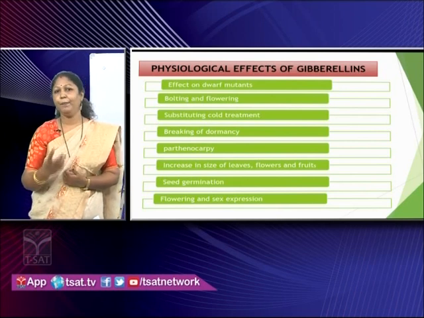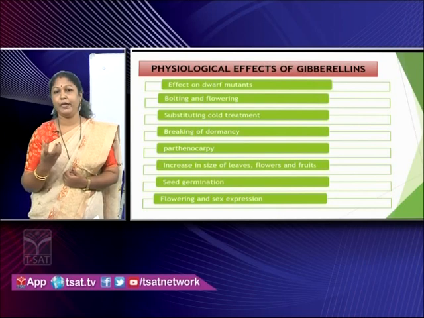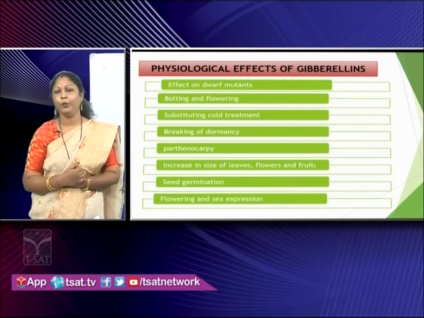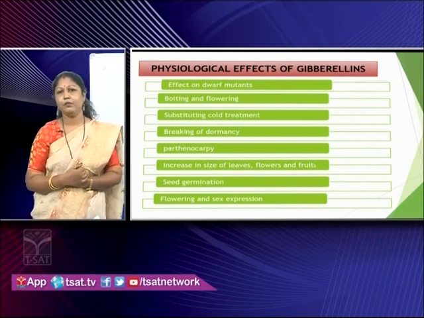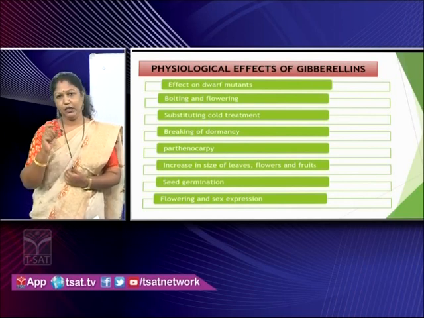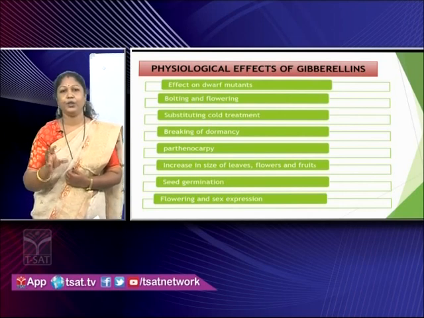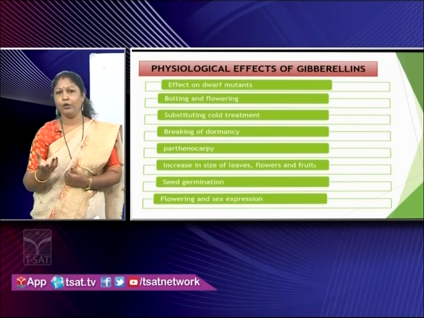Now we know that the embryo derives its energy from the endosperm, and the endosperm stores basically starch and proteins. Now these starch and proteins are not easily available to the plant. They have to be broken down using enzymes. What kind of enzymes? Amylases and proteases. The gibberellins present in the seed will trigger the formation of these enzymes, which act upon the endosperm, releasing the required nutrition to the growing embryo till it comes out in the form of a small plantlet.